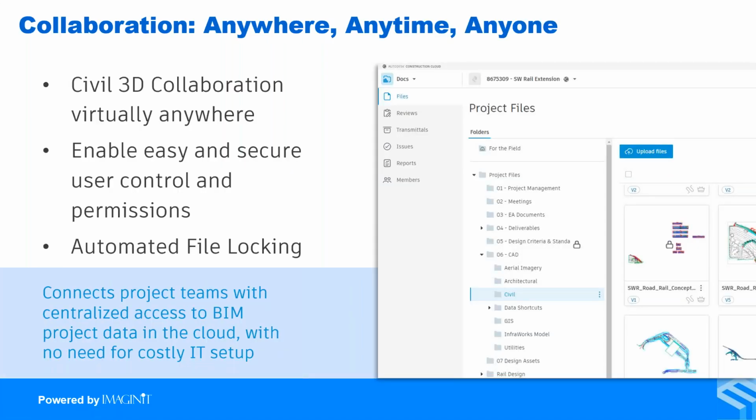So in order to collaborate successfully, we need a secure, accessible data hub that supports Autodesk product workflows. Now, unlike file storage providers, Autodesk Docs provides cloud-based data storage with easy-to-use access controls and file locking and versioning mechanisms for security when working in multi-member teams. When a user has a file drawing open, lock icons will be visible in both Docs through the online portal and from the Start menu in Civil 3D.